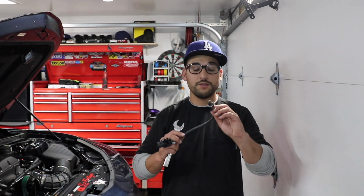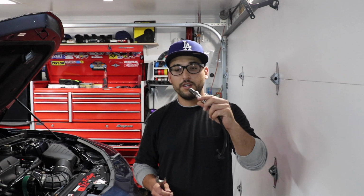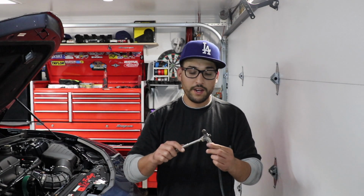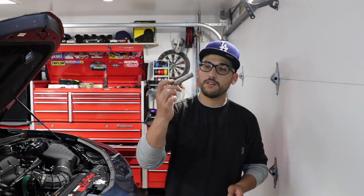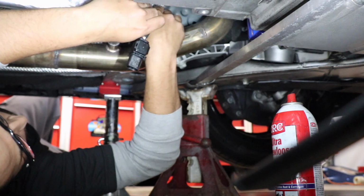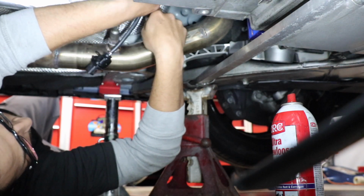Okay, so now on to installing our new O2 sensor that's gonna read all the information that we needed to and send it up to the ZT3. All you need is a 7/8 wrench. Mine's partially hacked up, but gets the job done. Oh man, it's a little tight for this one. It's a little bit longer than my other one. Should be okay.